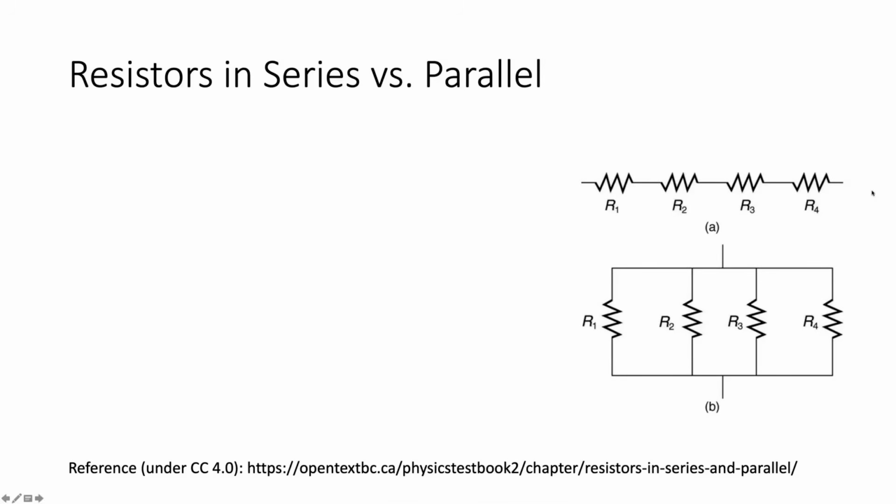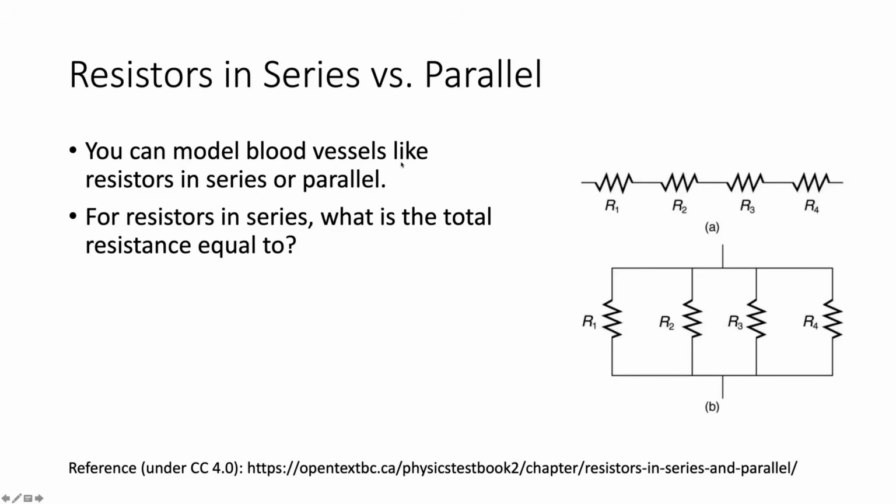Great. Now I want to talk about resistors. Let's talk about resistors in series versus in parallel. So Luis, you can think about blood vessels as resistors in series or parallel. This is series, where one resistor is after the other, after another. I have no choice. If I want to go from this point to this point, I've got to go through all the resistors. If it's parallel, I've got a choice, basically. Technically, I'm not choosing, but there are multiple paths through the different resistors that I can take. These are resistors in parallel.